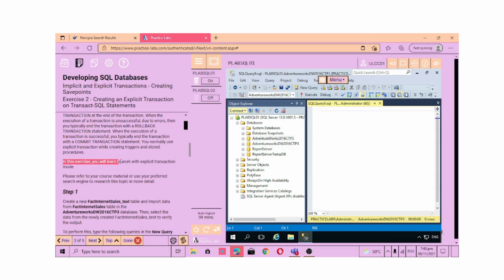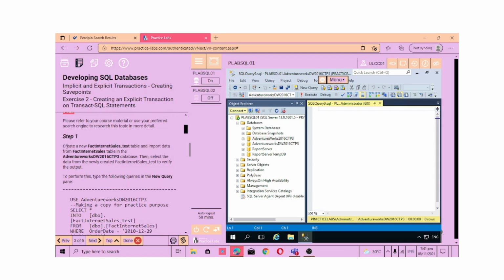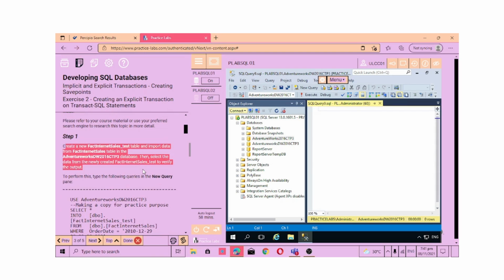In this exercise, you will learn to work with explicit transactions. Step 1. Create a new fact internet sales test table and import data from fact internet sales in the table while in the AdventureWorks DW 2016 CTP3 database.